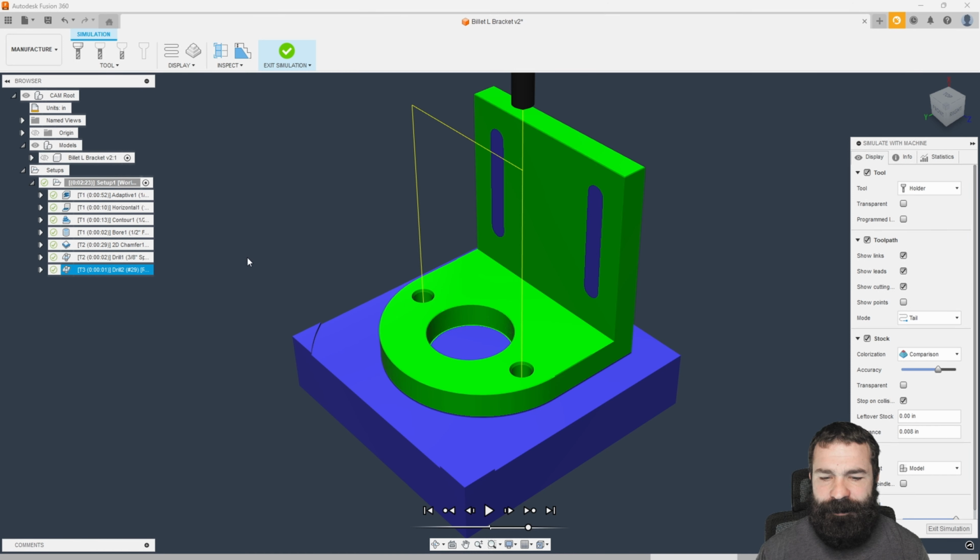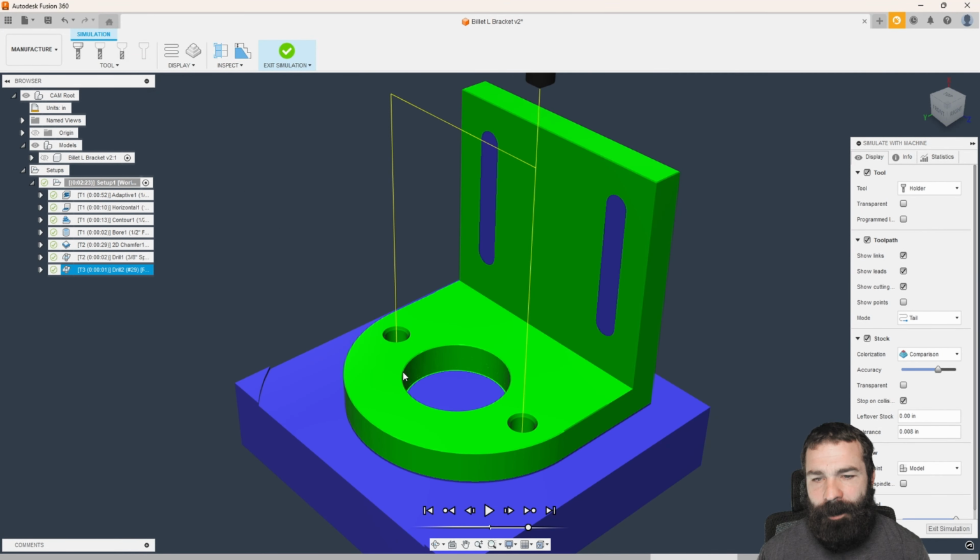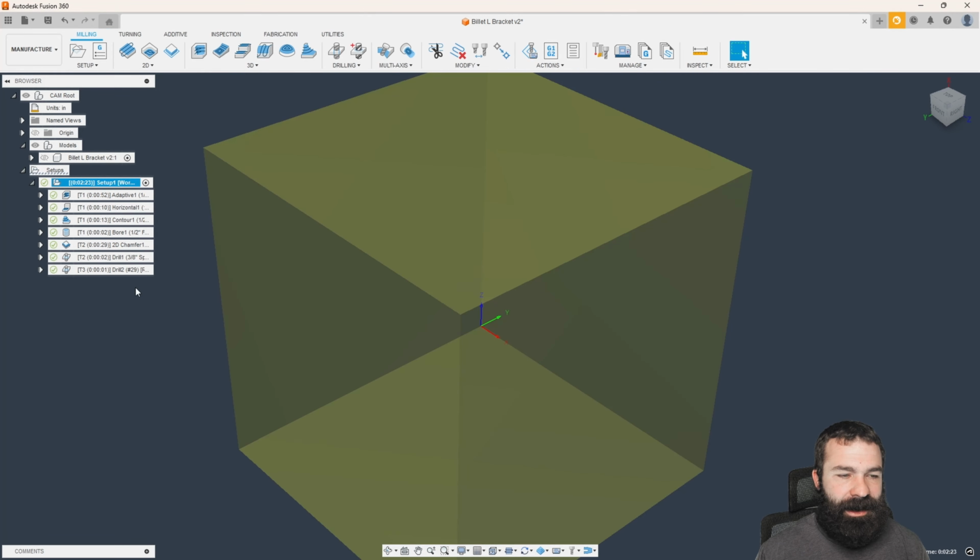I can turn my part off, and as you can see, by turning off my part it cleans up even more. The comparison tool is one of my favorite things because it's going to show you green, red, and blue. Red is bad, green is good, blue is still waiting to be done, right? So let's go ahead and adjust this so we can go a little deeper with our roughing cycle.